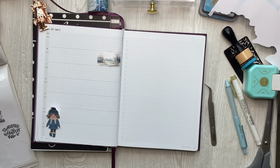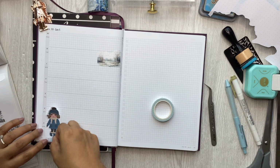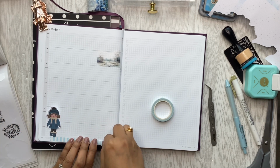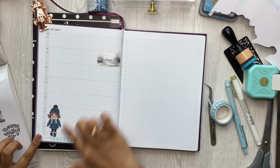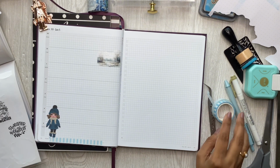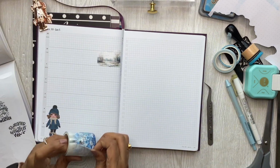Yeah, I really worry about adding things to a book bound journal. I really do. So that is why I'm trying to make sure that I pick thinner elements just along the bottom of the page here, so that we can focus on something. I will just decorate around there.